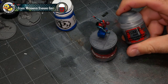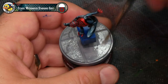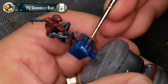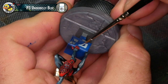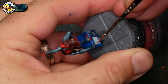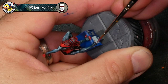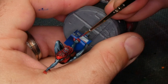This whole time the base has just been plain primer. I'm going to come in with some Citadel Mechanicus Standard Gray and just give it a quick base coat — it's not that different a gray than the primer, so you're not going to see a whole lot happen here. I needed a white or off-white for the newspaper in the newspaper rack, and I already had P3 Underbelly Blue on my palette from painting the super highlights and eye lenses on Miles's costume, so I decided to just go ahead and use that here.